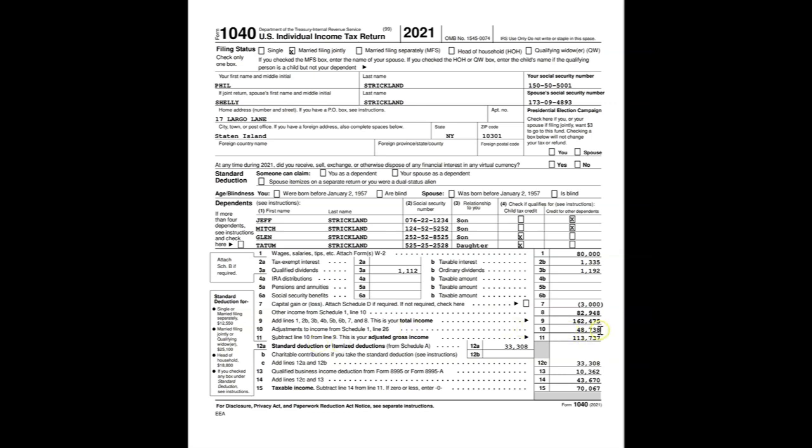So far, that flow starts with gross income of $162,475, and the next stop is adjusted gross income of $113,737. But notice adjusted gross income doesn't say taxable income. Taxable income doesn't appear until you get all the way down to the last line on 1040. There's the taxable income, $70,067. So when I say the exam is going to make you know the flow of a 1040, it means you're going to have an understanding of how gross income of $162,475 became taxable income of only $70,067. You won't have to memorize line numbers on any form, but you will have to know what forms flow back to 1040.